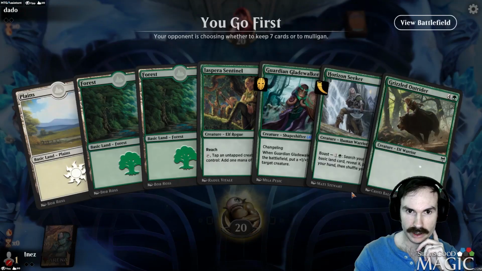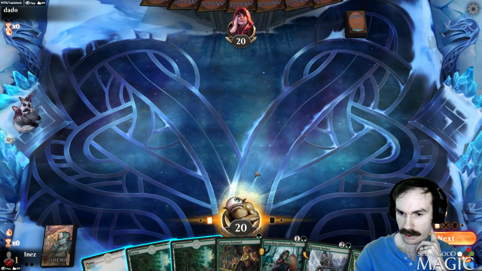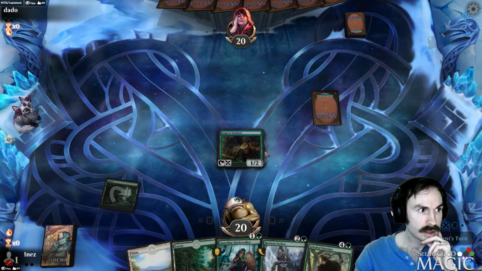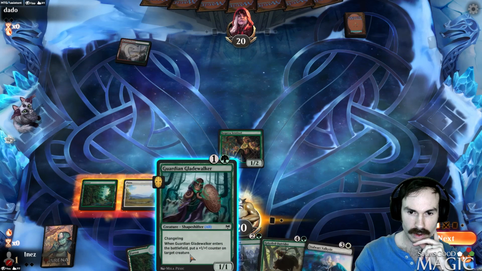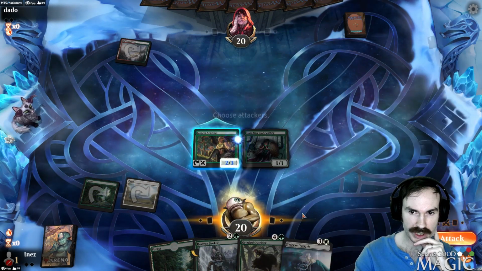Alright, round 3. We'll play first. Oh, that's a keep. It's a good hand. We'll put the counter on the Sentinel, actually, because I'd rather have a 2-3 reach. In most cases, I would think.